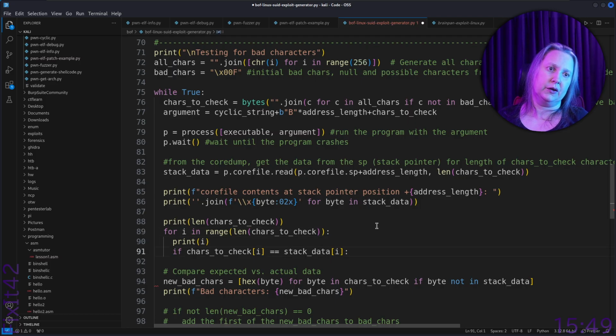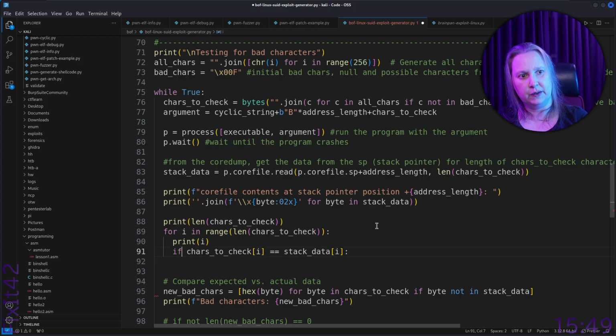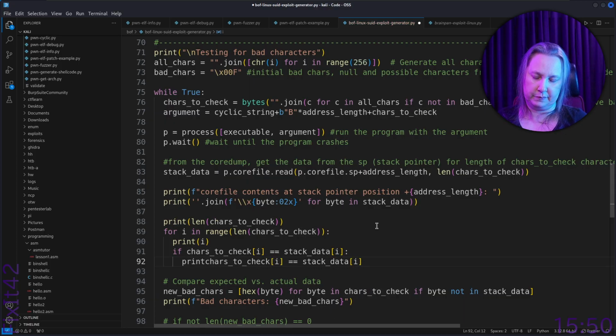And we can also print this. Why not? So print.